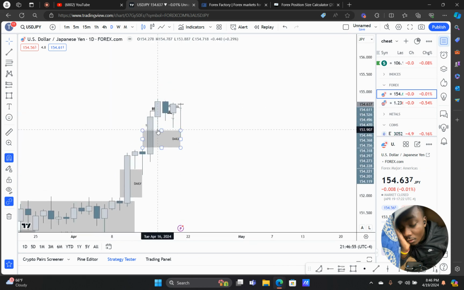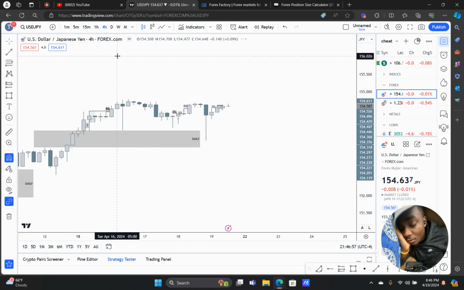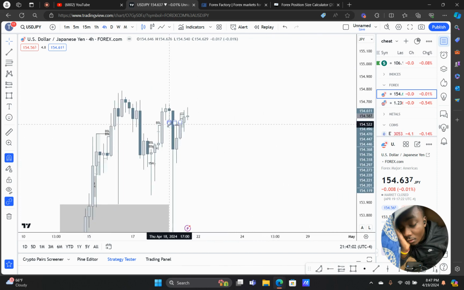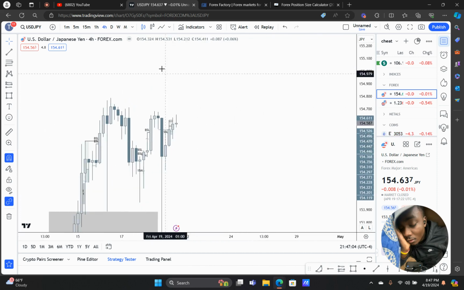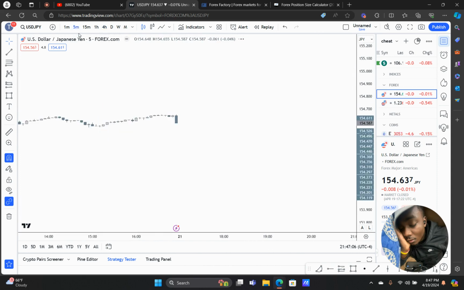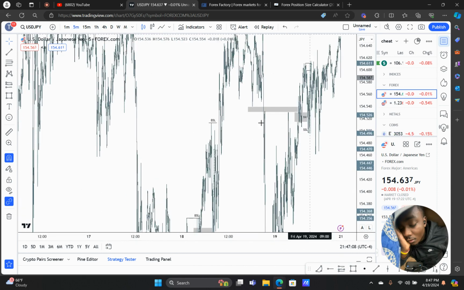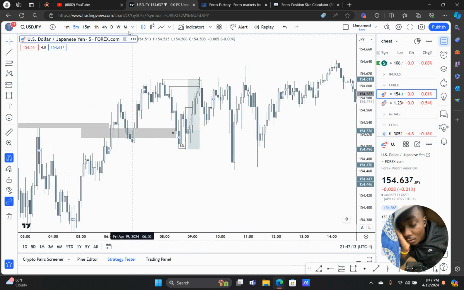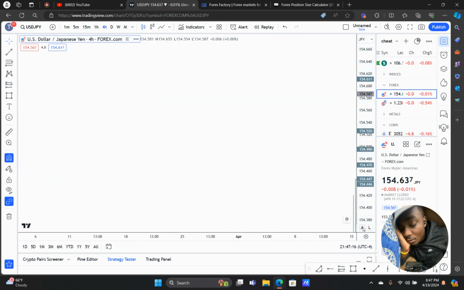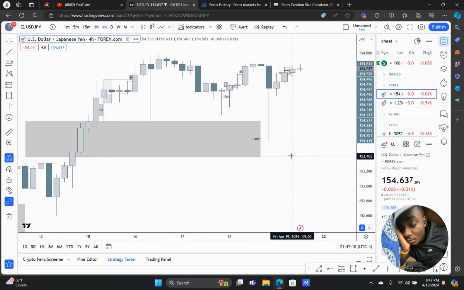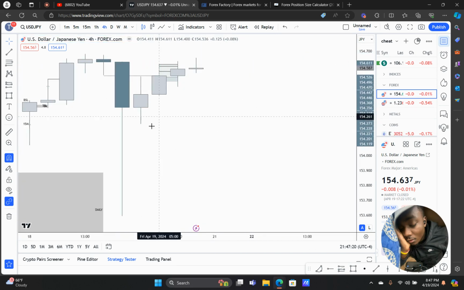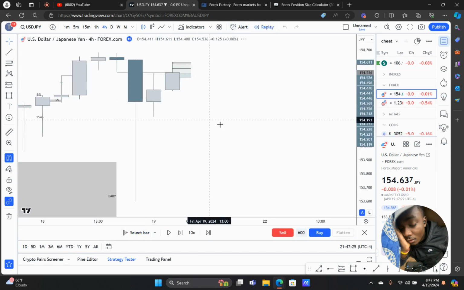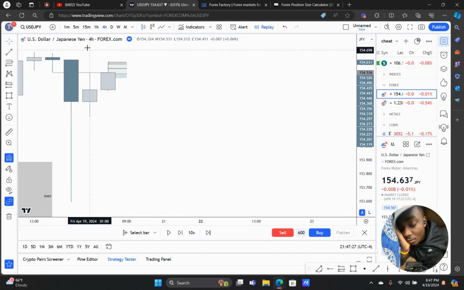Well, this is more like a break where you got to a fair value gap right here. But yeah, we should have continued lower off that little small PD array right there. And as soon as I saw that getting disrespected on UJ, which was right, where was it? Because it was a 4-hour PDA right here. We should continue lower off that, but we didn't.